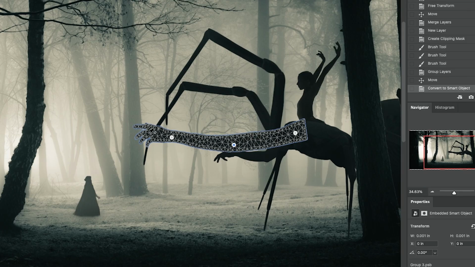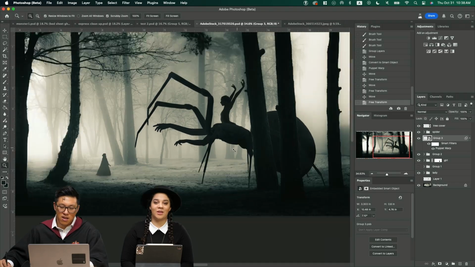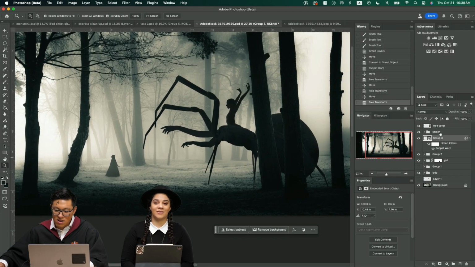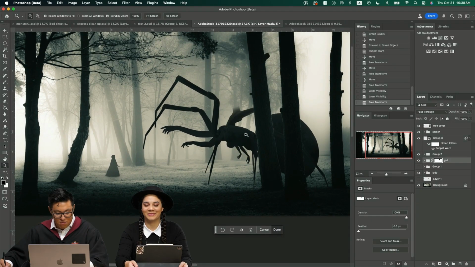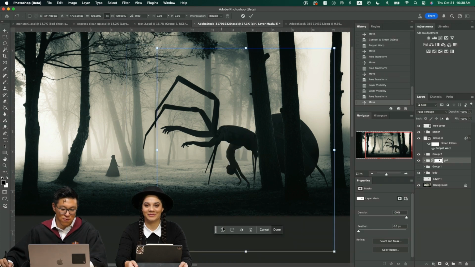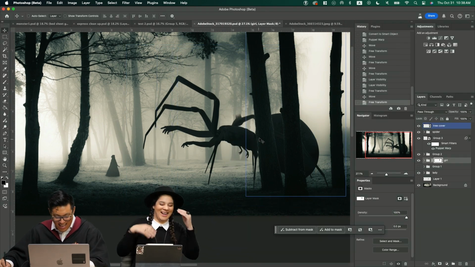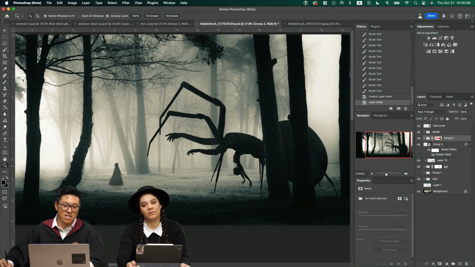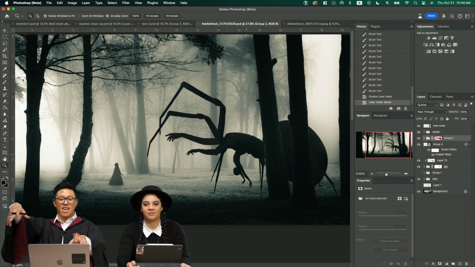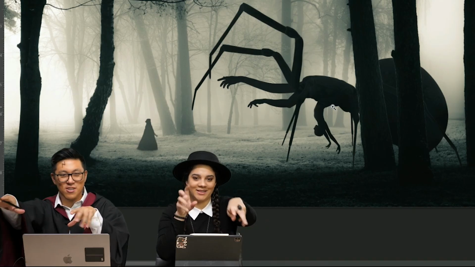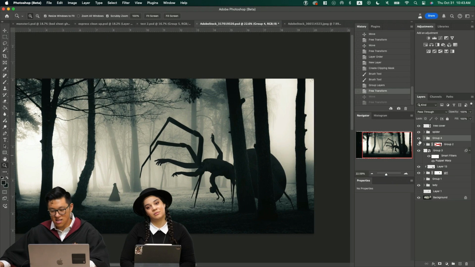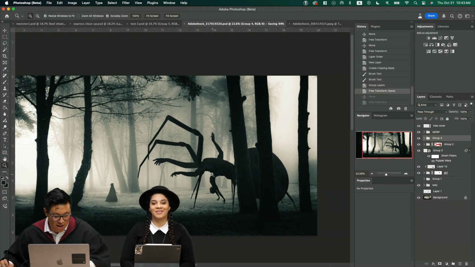So I convert to a smart object and do the same thing with Puppet Warp. So that looks good. That looks really good. Even with that, how do I make this even creepier? To make it upside down will make things worse. Yes, it would. But now you see this looks like it's haunting the person. Yeah, this is getting horrifying. So I'm pretty happy with it.